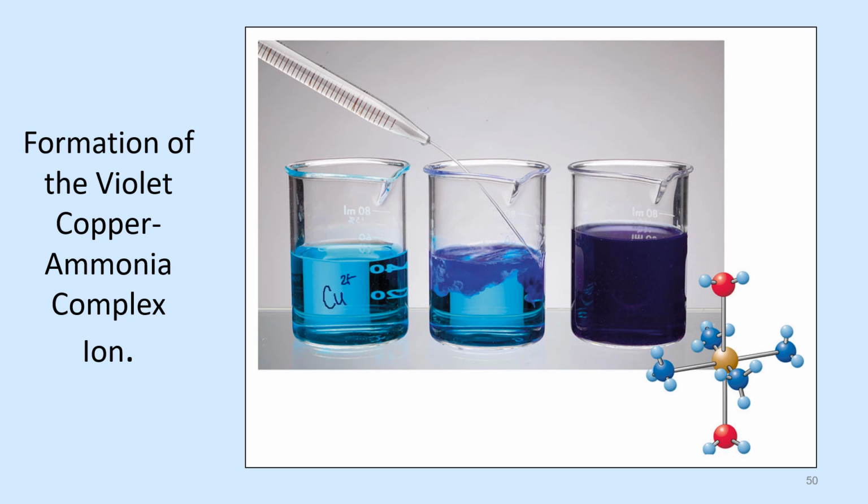And then if you start to add some ammonia, at first it gets cloudy, and that's actually copper hydroxide that starts to form. But after a while, if you keep adding the ammonia, the hydroxide leaves, and then we get this complex coordinate where the ammonia ligands are attached to the copper.